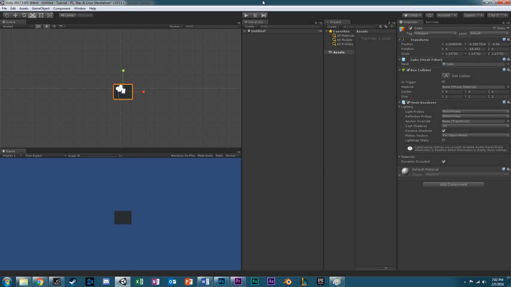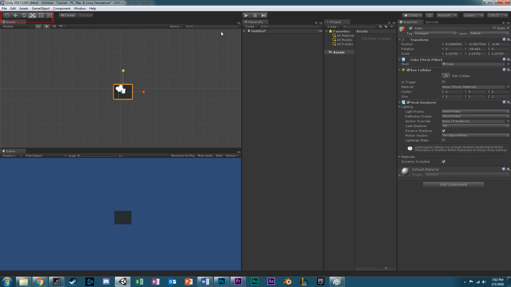The three central buttons are what allow you to play your scene. The left one simply starts the scene. The middle button allows you to pause the scene at its current frame, and then the forward one allows you to progress at 1 frame per click. The next two buttons are pivot points for your tools on the left. They can mostly stay in center and global, and that's about all you'll deal with them.